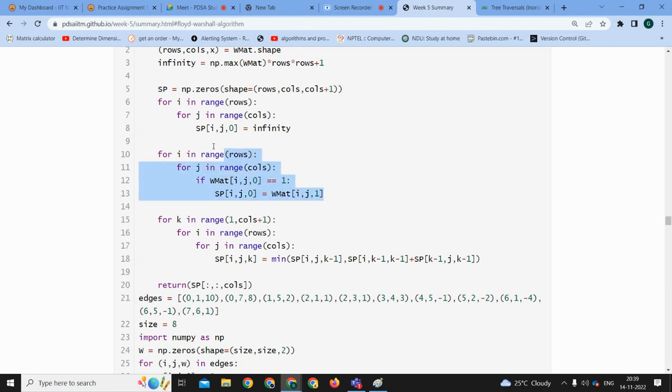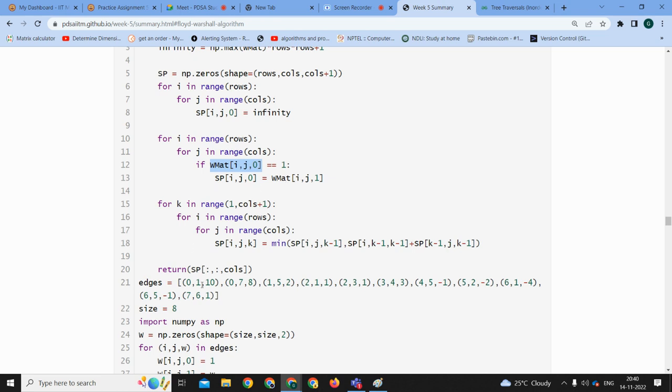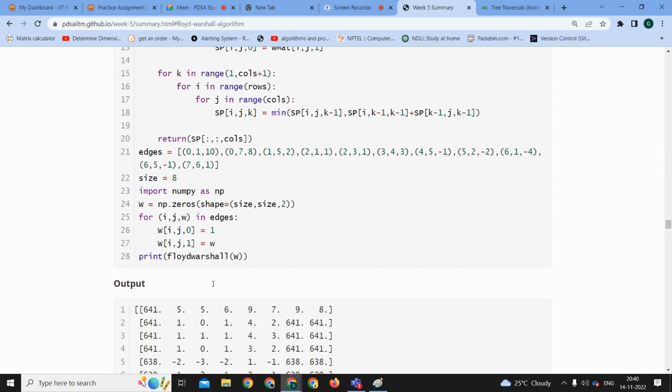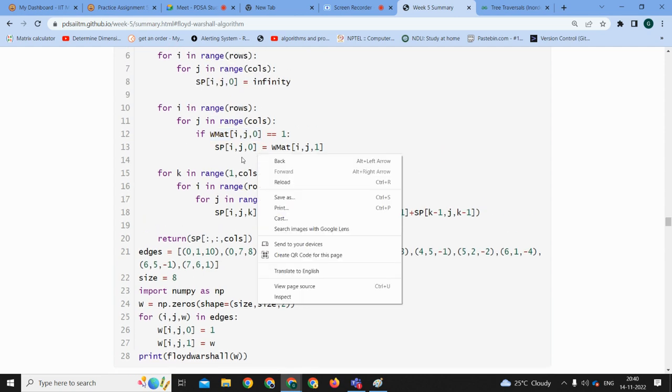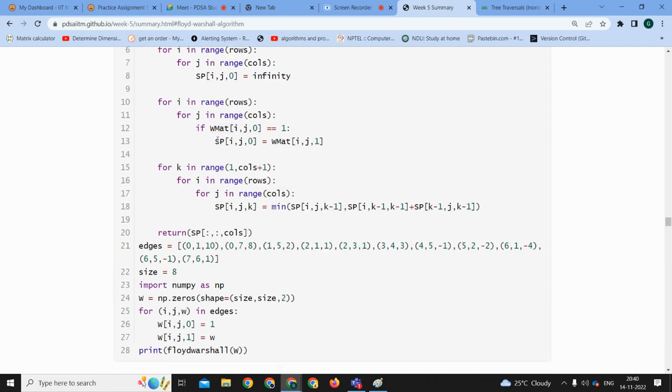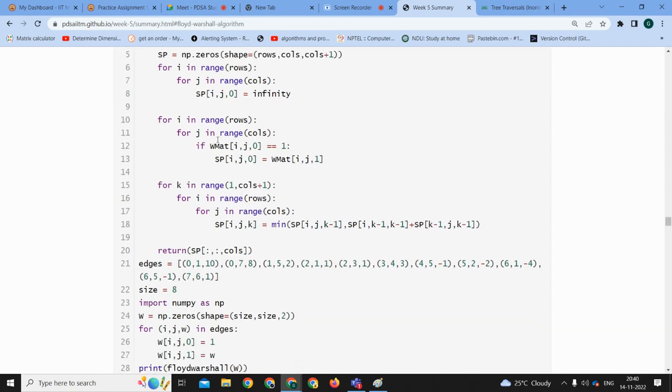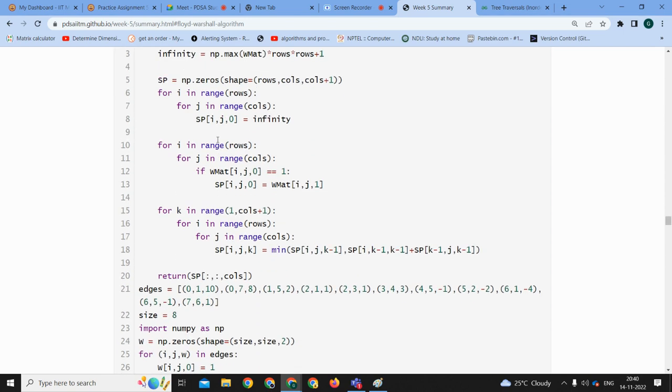So this is nothing but for i, j, k, if w mat of i comma j. Such a long algorithm we have to write.